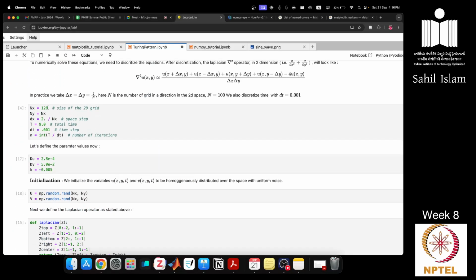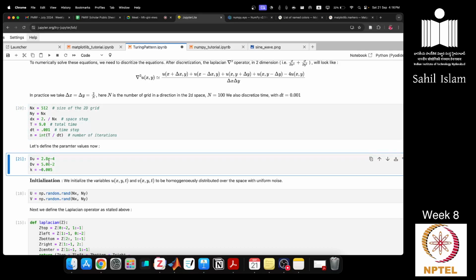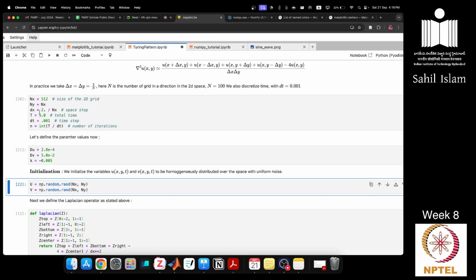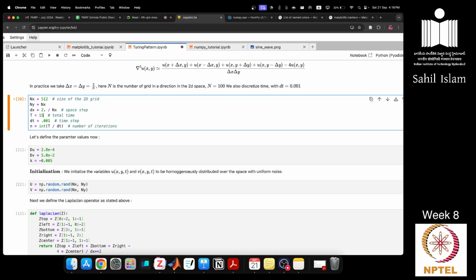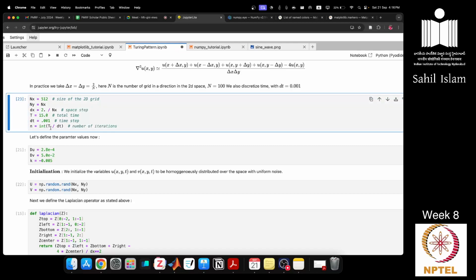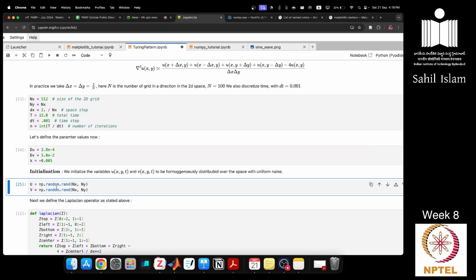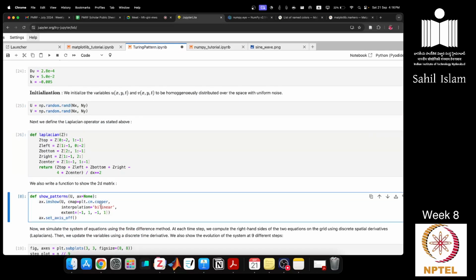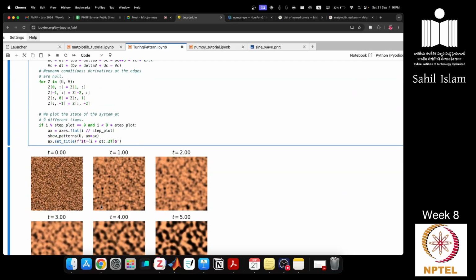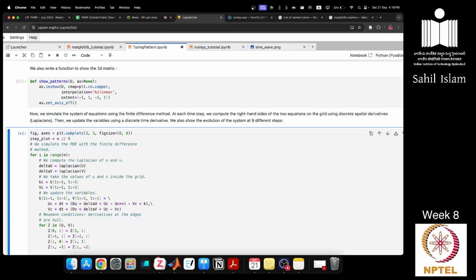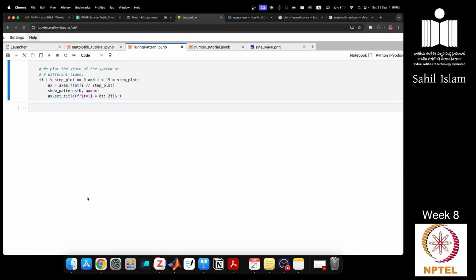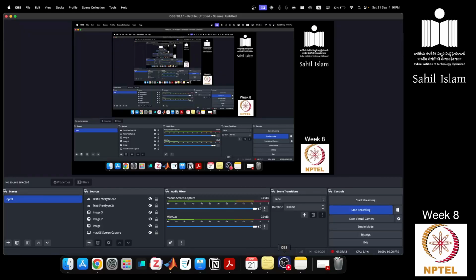You can have more refined data by increasing this from 120, though it will take more time, and also you can increase this to 15 time steps, so for more time you can have it. Let's run everything here. What we will do is try to plot a subplot for 15, and it will take some more amount of time.